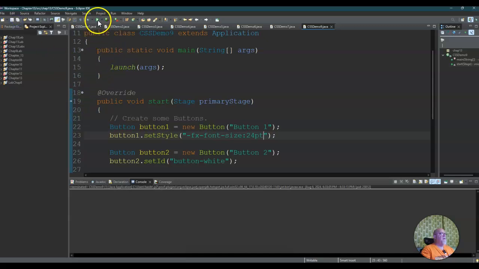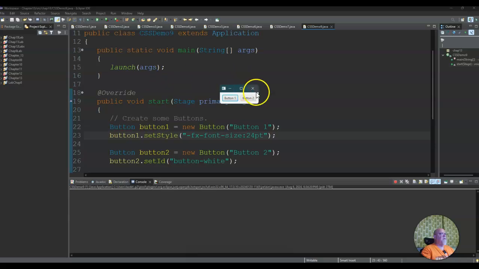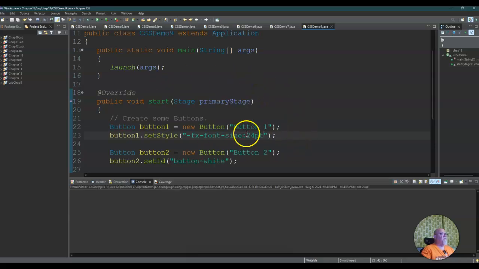And now when we run it, oh, that frustrates me. That should work.